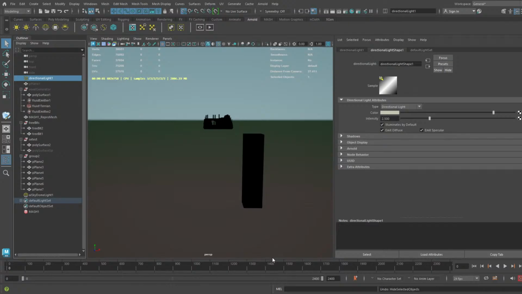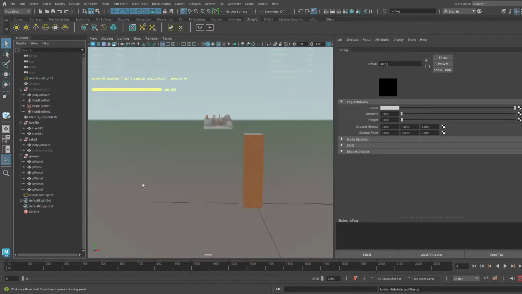I don't want AI fog. I want atmospheric volume going on. I don't know why this is not triggering on. Well, we'll do AI fog for now.